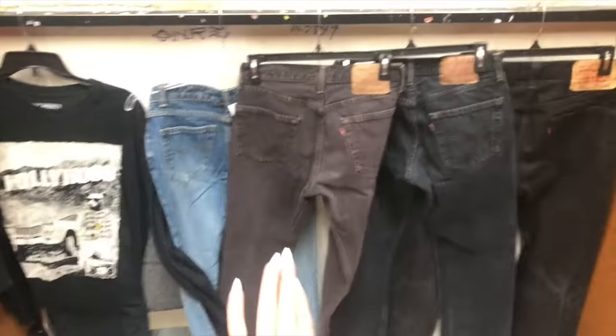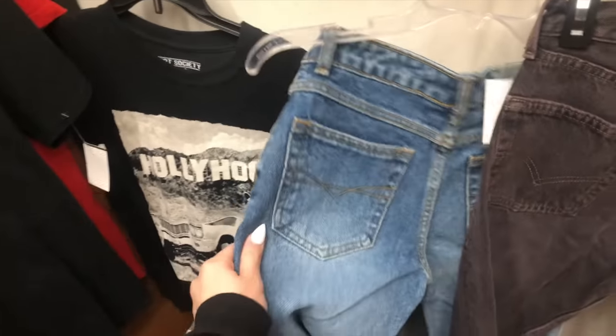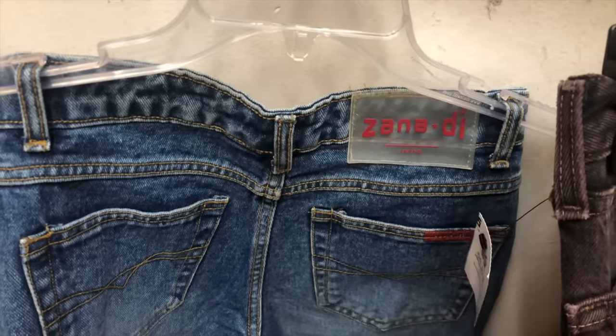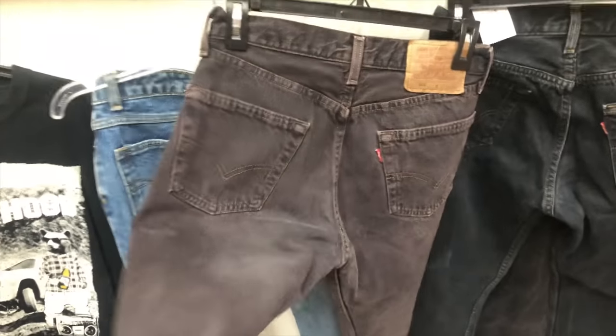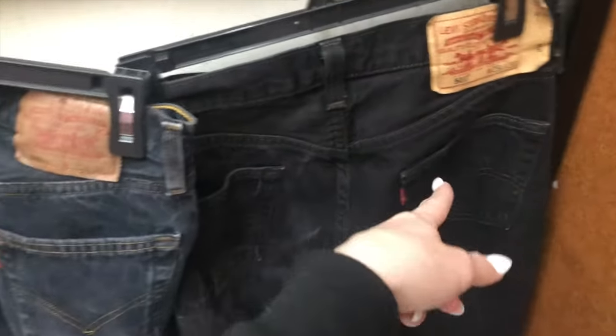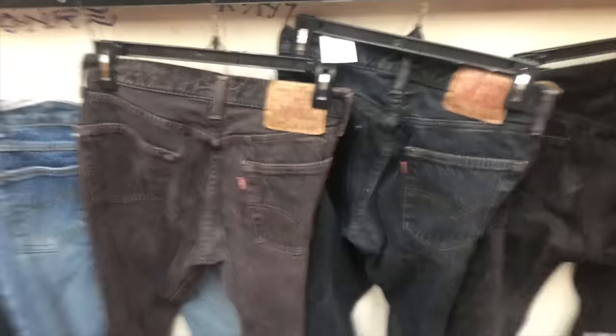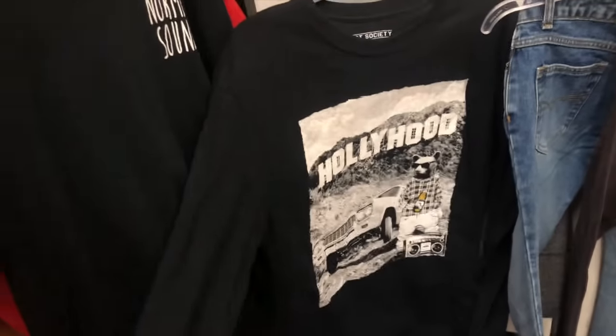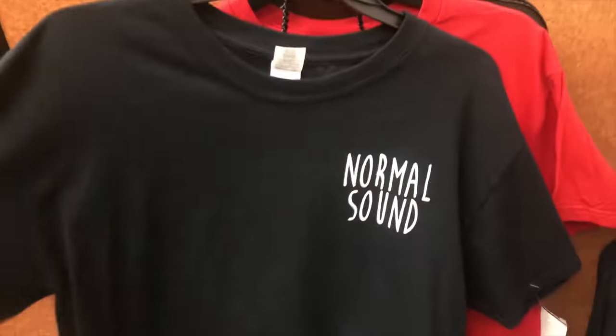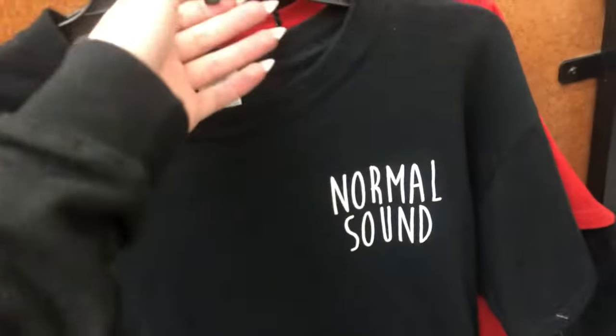I'm in the fitting room. I have a pair of blue jeans from some Zayna dye brand, some purply-gray-black Levi's, some blue-black Levi's, and then some black Levi's. I want the black ones to fit the most. For shirts, I got one that I could crop, and then another one with a font I really like. I don't know what it is but it's kind of cute — I can crop it and make it cool. I don't hate it, so I'll try it on.